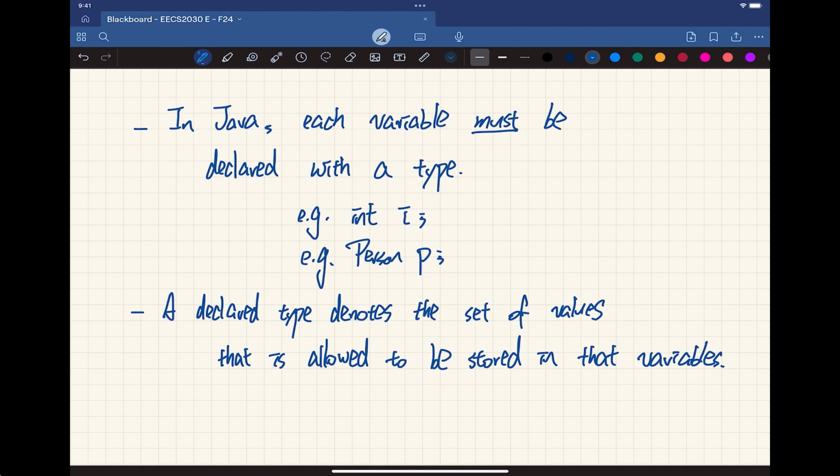For example, I got a primitive type attribute, int i. Once I declare that, I can only declare once, by the way. Once you commit to it, you got to commit to it forever. So now I can say i is initialized to be 23. Here, integer will denote the set of integers, so any integer can be stored into i at runtime. So now I can say i is initialized to be 23, but can I say i is reassigned to be 46.7?